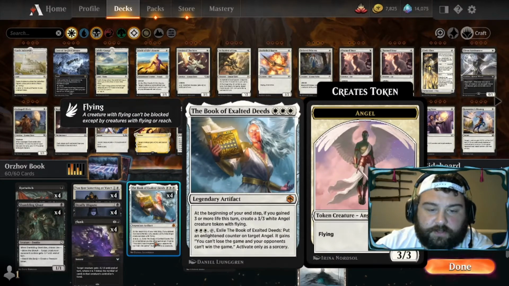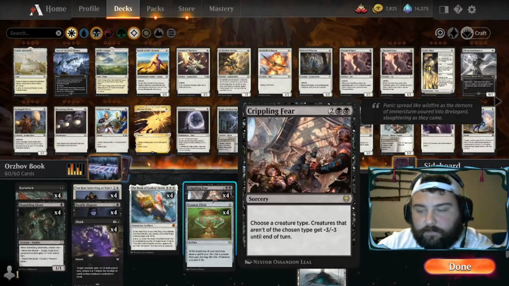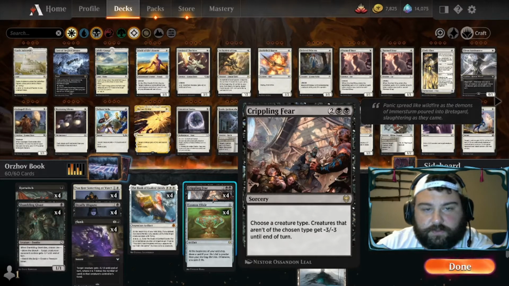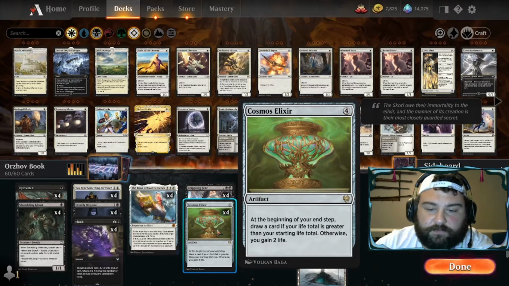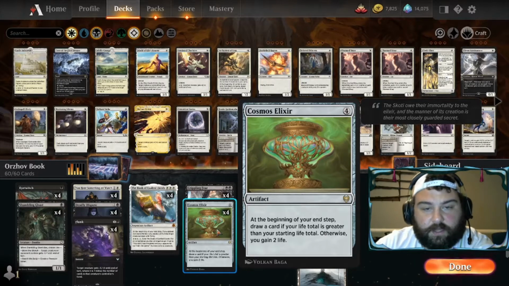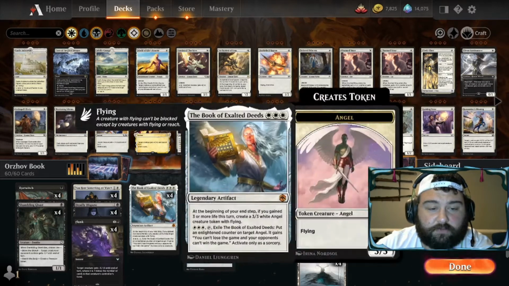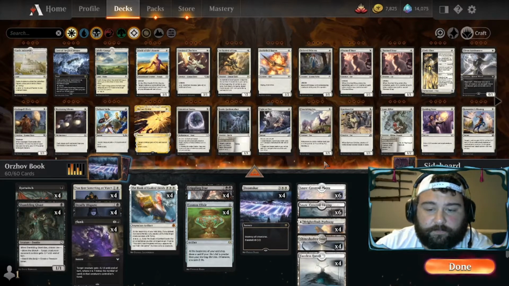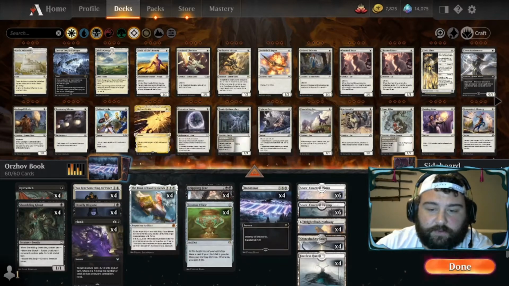We have the book, the infamous book. Main deck 4 Crippling Fear. There's a lot of mono white, which consists of 2 1s, 2 2s, 3 3s, things like that. 4 Cosmos Elixirs. Gain us some life, and if we get back in life up to 20, can buy us some time, giving us some card draw to find our book. And 4 Doom Scars. Okay, we have a Faceless Haven of our own, obviously, for the book.